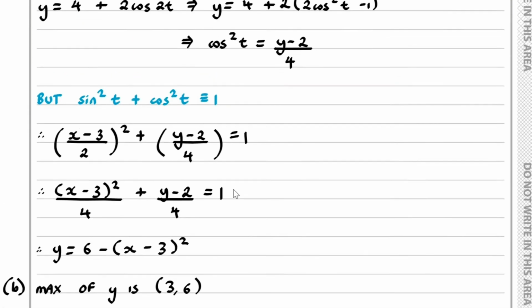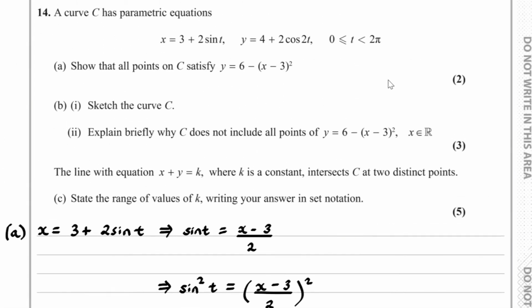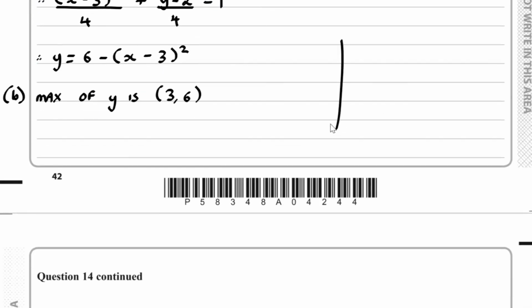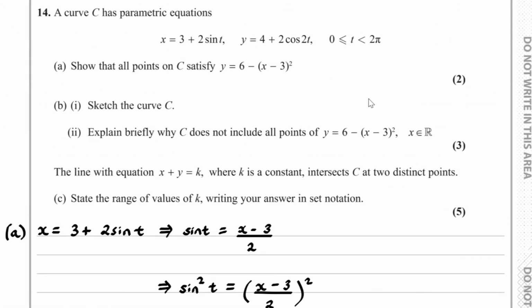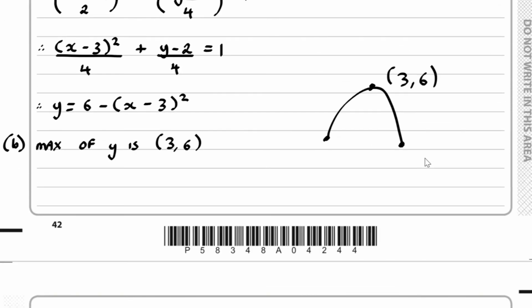Now we have to find the minimum and maximum values of x. Now we will have a negative quadratic, so I am expecting the shape to look something like this. But I also know that this point is 3, 6. What I need to do is find out where the limits are, essentially. And the reason we've got limits is because our domain is restricted. And the way we can go about this is to think about the maximum and minimum of sine.